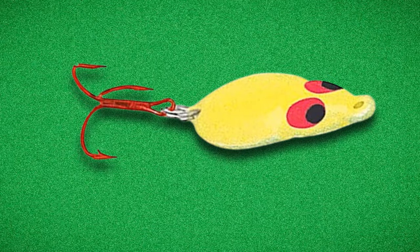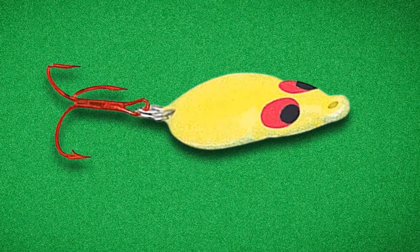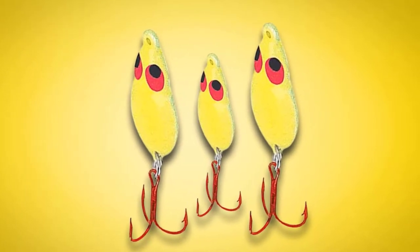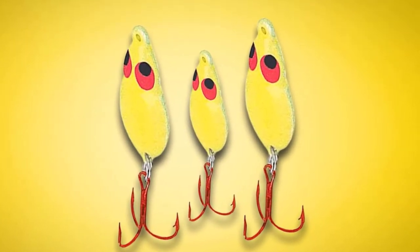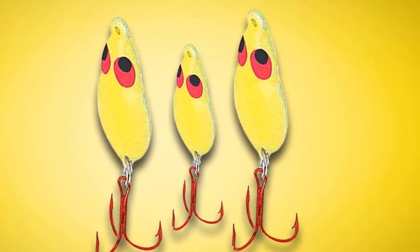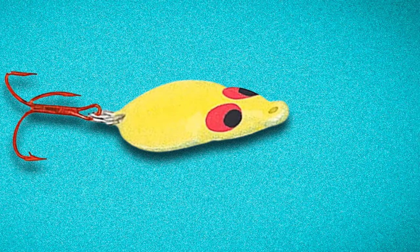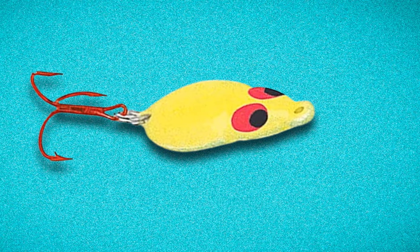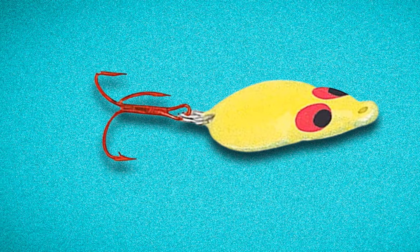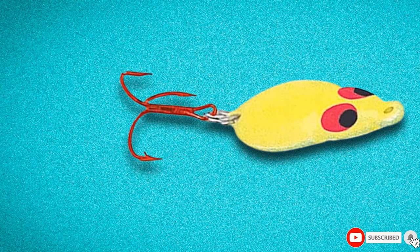Second, I like to use these when walleyes are finicky. I will use a full minnow more often than not, and hook it towards the tail so the minnow creates action lacking from the lure. This works great not only for dead sticking, but for your active rod as well. Third, I like the treble hook design. They do make a single hook version, but I'm more of a fan of the hook sets I get with the treble hook. I can't stress enough that I've caught countless fish with these walleye ice fishing lures.